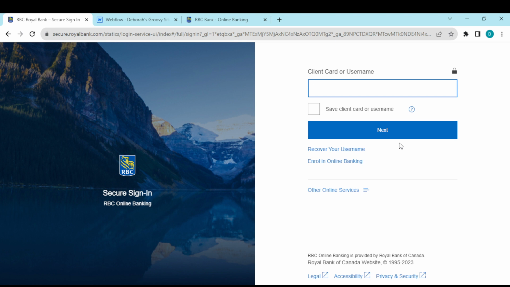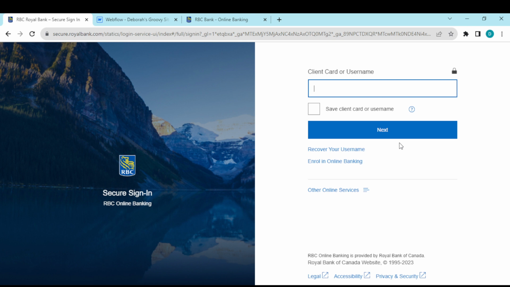Once you click on quick payment and transfers, a box will be displayed showcasing some fields. All right. Now, in the tool field, select the amount you want to send. Select the account you want to send the money from, and then select the recipient. All right. Once you selected the recipient, click on next, and then once you click on next, review your account and then click on confirm.